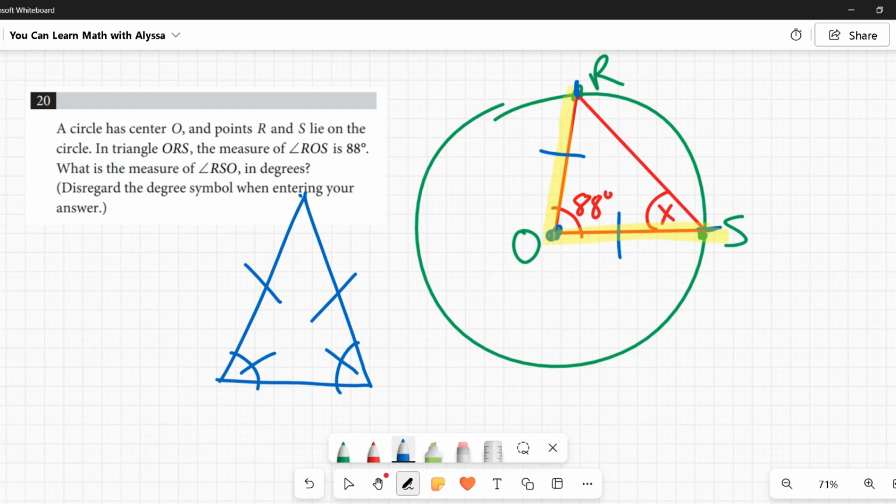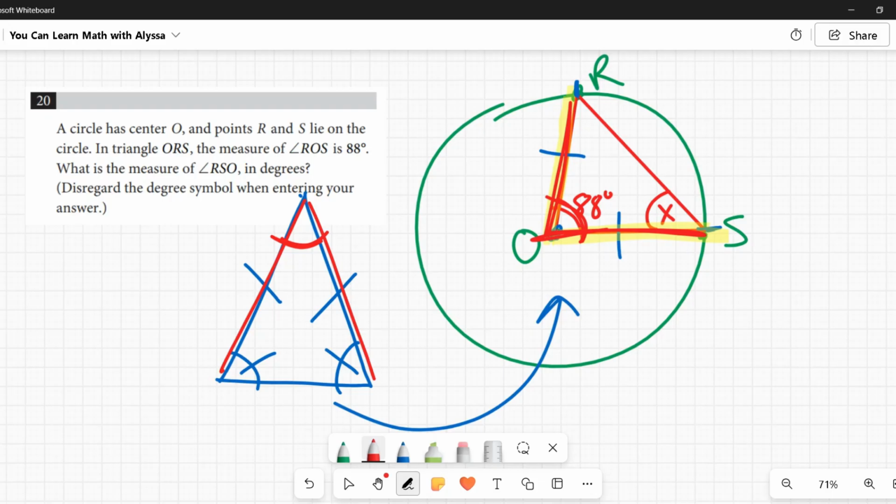Now this triangle right here has been rotated, so it's in a different orientation, but we need to make sure we're looking at it: the angle between the 2 congruent sides is the oddball out. The other 2 angles are the same. So this 88 degrees, it's right here in between the 2 congruent sides. So it is the oddball out. And these 2 here at the bottom are going to be the same.